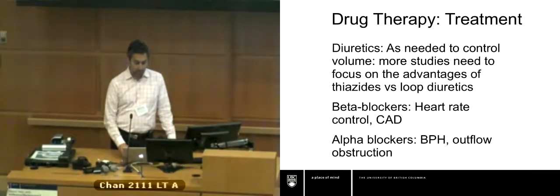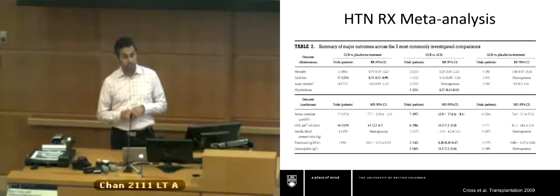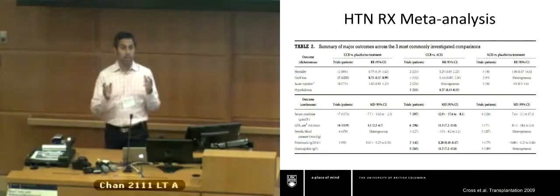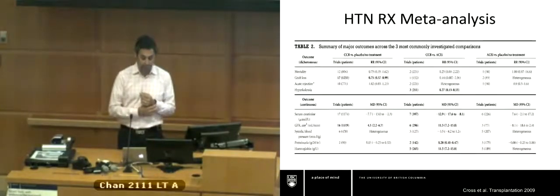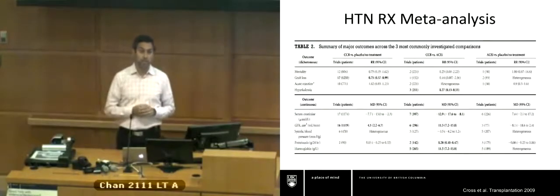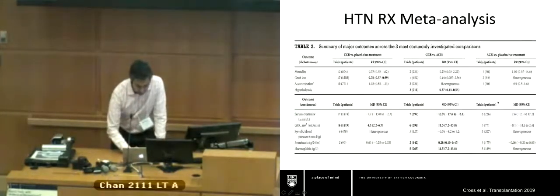for instance. But I think the hallmark therapies for hypertension in kidney transplant and other transplants and coronary disease in general are probably your ACE inhibitors and maybe your calcium channel blockers. And due to the fact that there are very small trials, nothing big and powered to show mortality benefit, people have done multiple meta-analyses, combining the results of multiple trials together to see if we can show a benefit.